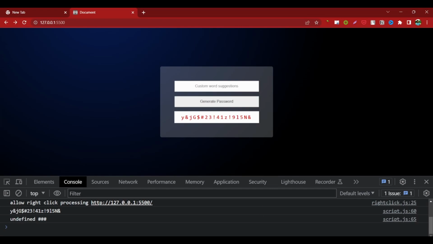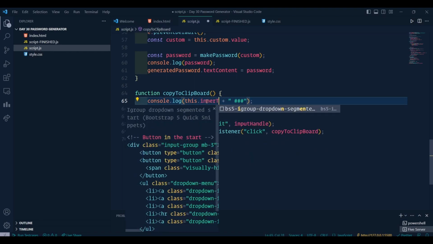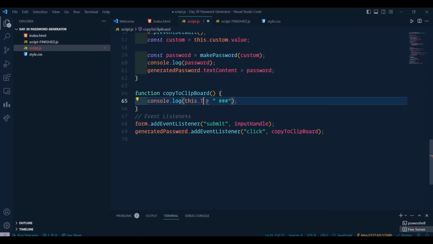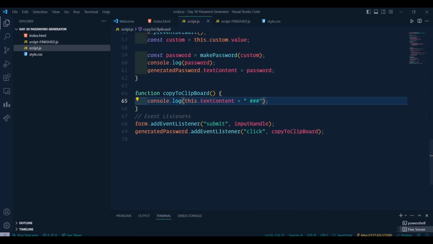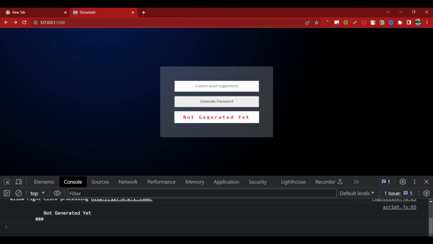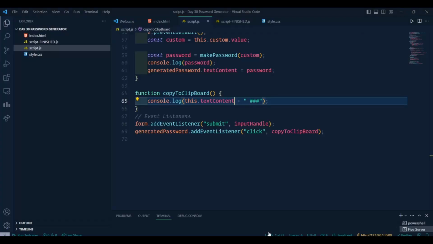Why is it undefined? Let's see. This dot inner text is text content. Sorry, this dot text content. Let's see the output. Not generated yet. Okay, now it is actually working.